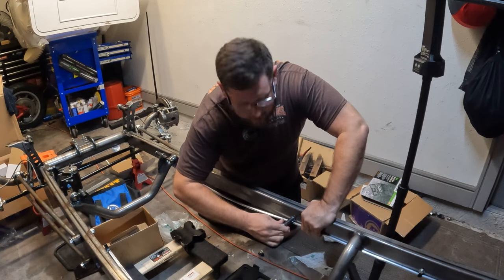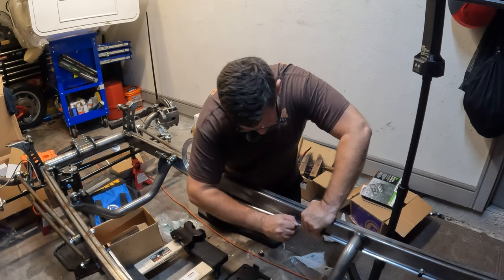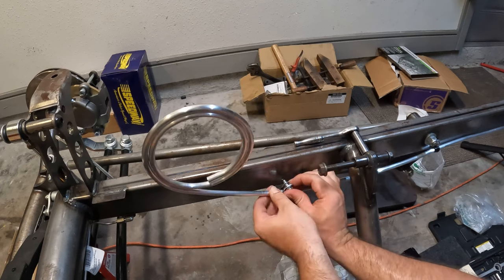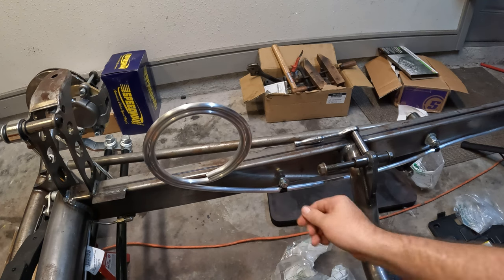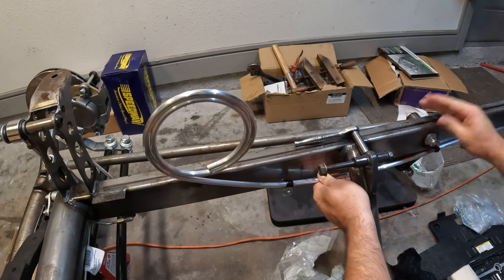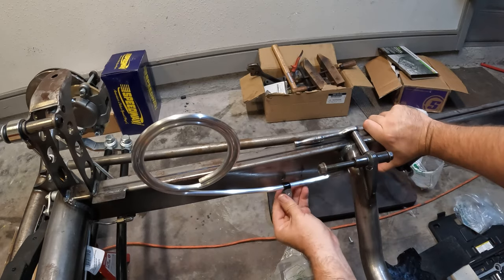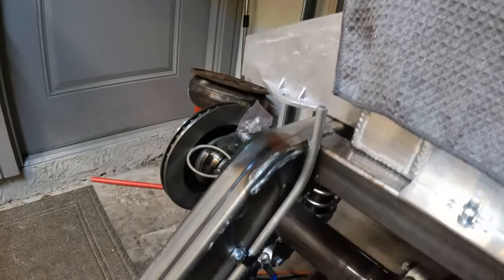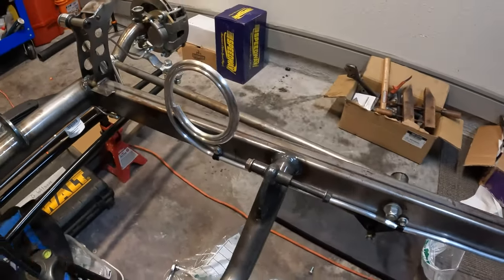We are doing aluminum fuel line here — nothing crazy. What I'm going to do is get this one set in place and leave the wrap still attached without cutting it, because we're going to drop the motor and see exactly where the fuel pump lines up. I want to make sure we get the right bend put into it. It went a little low on that insulator, but I'm pretty happy with the way it turned out — pretty straight for a first time.